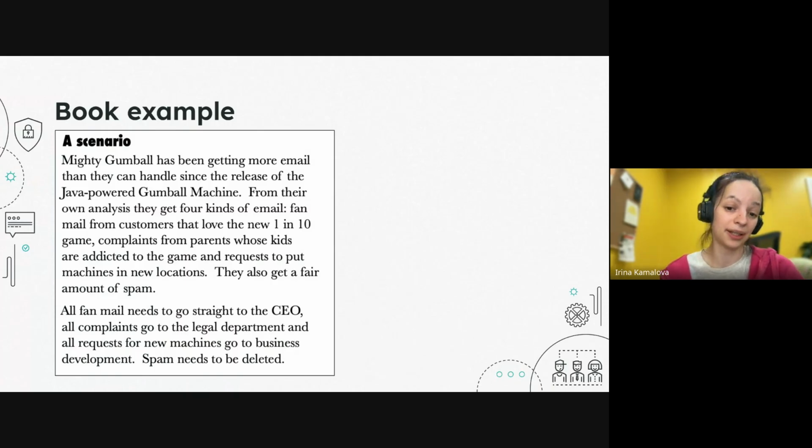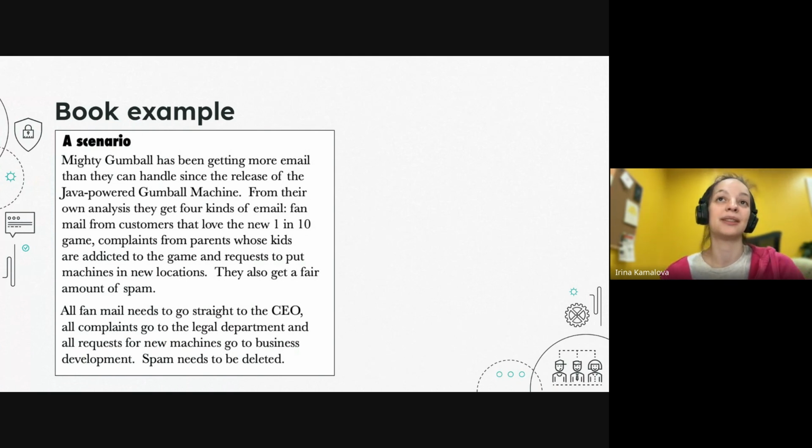The example in the Design Patterns book is about an application with a Gumball machine. You may remember the Gumball machine from the state pattern. Now they want to get all the mails about this machine, about how everyone plays with it. The CEO, our most important client who wanted this game, now wants to have mails from everyone who is actually using it. These mails could be really different from each other.